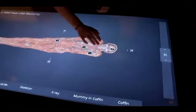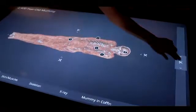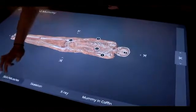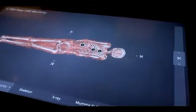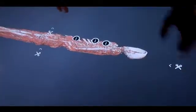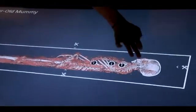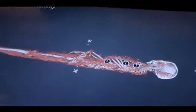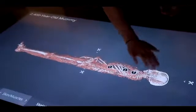So as we were saying, in the other mummy the organs were removed, wrapped in bundles and then put back in. And here you can see some of these organs, especially if I go down to this layer just because you can see it better. You can see the brain in the back of her head. In the other one, her brain was removed, and we can see that really clearly. You can flip this in all different directions, and see if we can make her whole again, and then we can go sideways and you can see the brain really clearly in there. And in the other mummy, if I go back to that one, you can see that the cribriform plate is all intact, and the bones behind the nose are all intact.